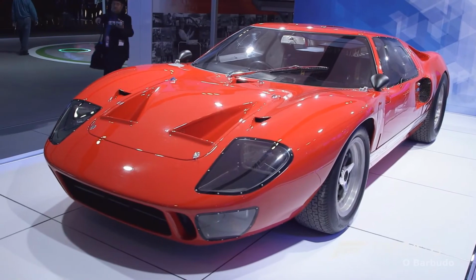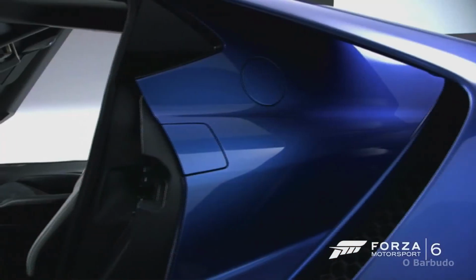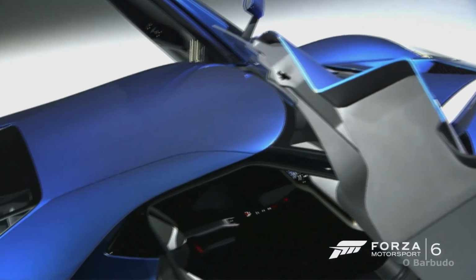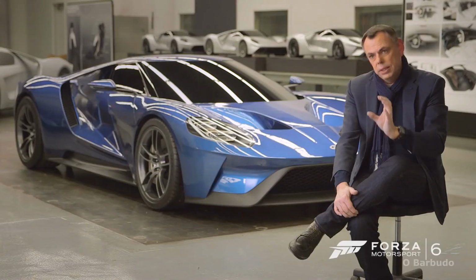The original Ford GT was one of those cars that made us all fall in love with cars to begin with. So to be a part of this and to create a new future legacy for the Ford GT and to continue that, it's extremely exciting. There's always something as an engineer that, you know, I wish we had done this a little differently. That's the nature of an engineer. There's always something you're looking to improve. But right now, there isn't a single line I'd change. I wanted this to be a beautiful piece of product design. People look at this and say, yes, it's a great tool that does a purpose. Yes, I see the heritage, but my God, it's gorgeous too.